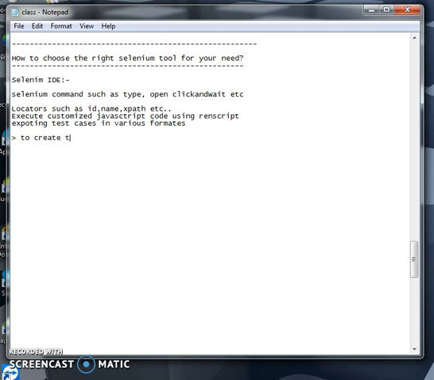Use it to create tests with title or no priority knowledge in programming.